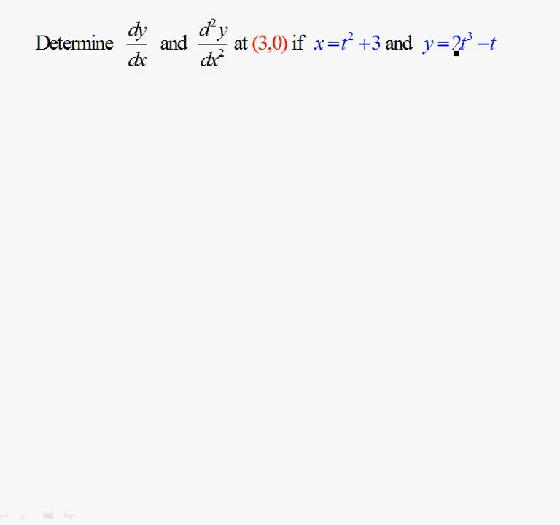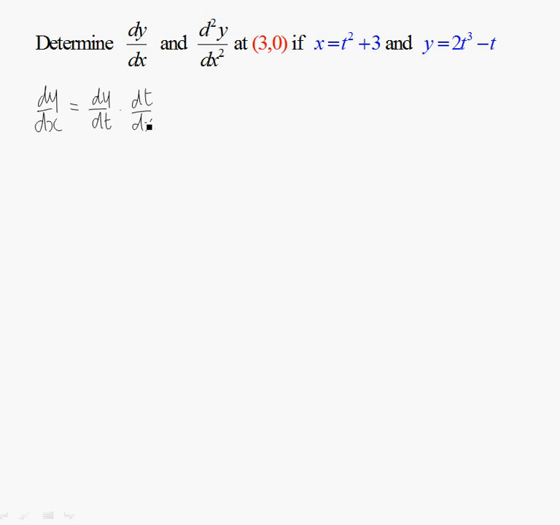Well, really it's an application of the composite rule, the chain rule. We want dy by dx. And what do we have? We've got y in terms of t, so we can find dy by dt. And we've got x in terms of t. So if we're going to use the chain rule, then to balance this up we should have a dt by dx there. And then the chain rule works in that particular example.